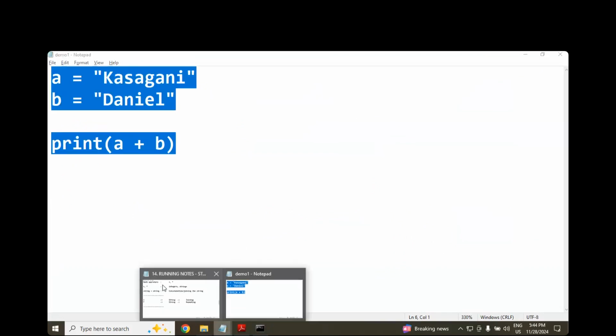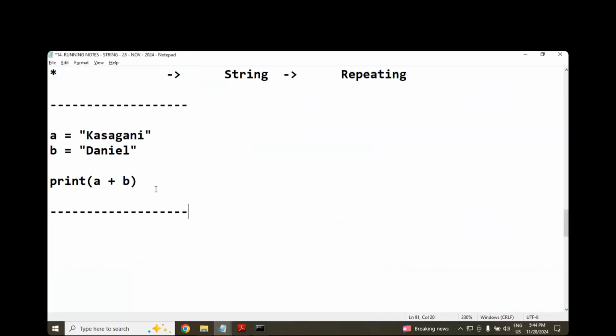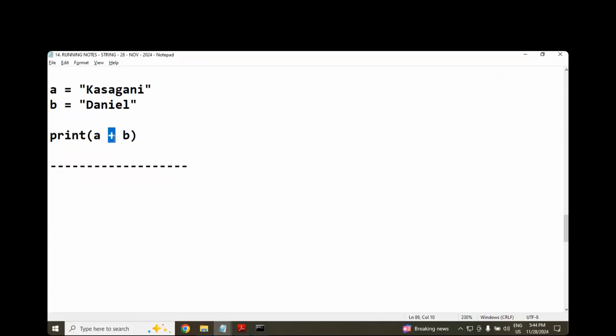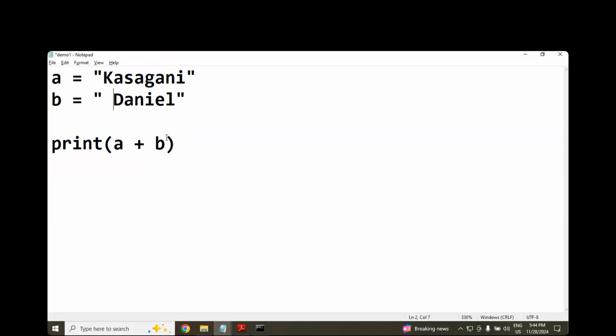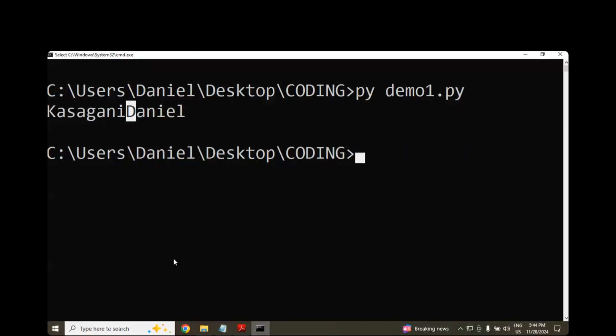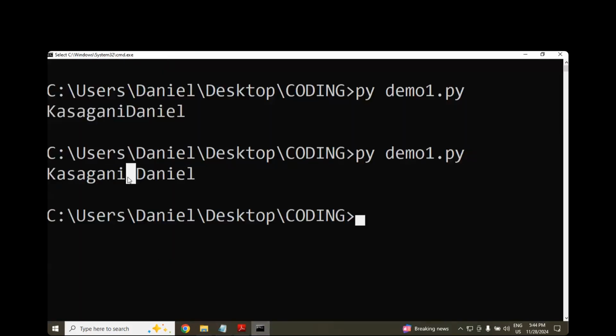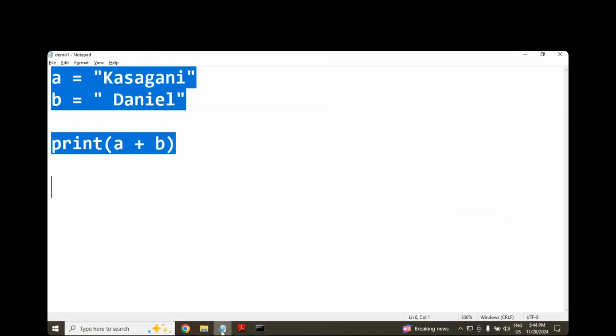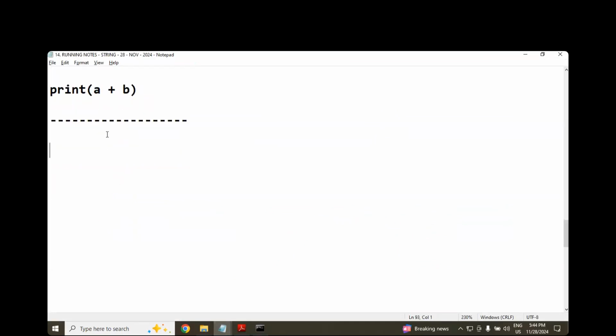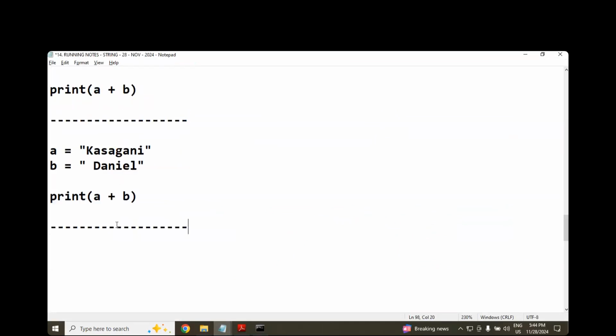I'm sure you already know that generally the plus operator you can apply on numerical data. But you can still apply it on string data also. It is concatenating the strings. Either here you can provide the space, and you will get the output with a space. Okay, good. The first one is the first name initial, the last one is the last name.